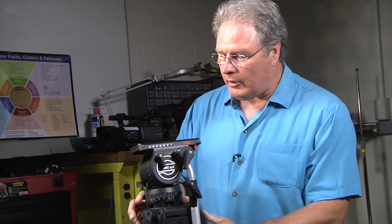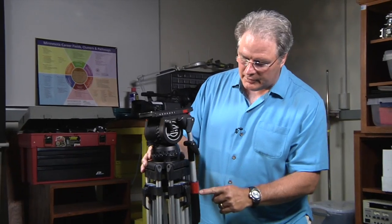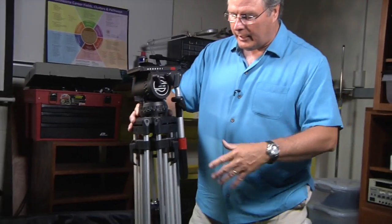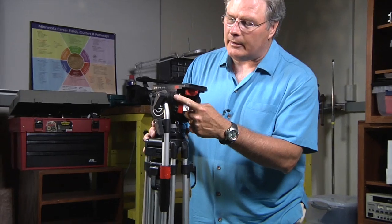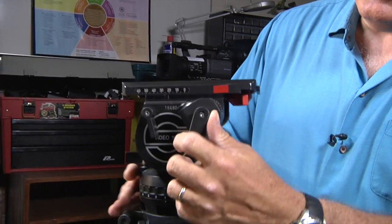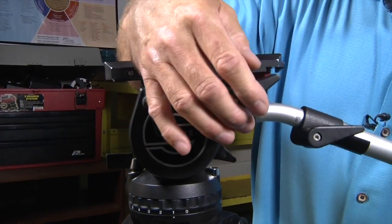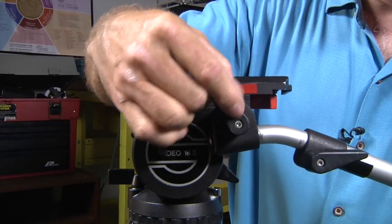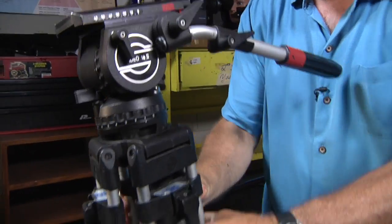Once you take the tripod out of the bag, the first thing you want to do is loosen this handle. You can't spread out the legs until you loosen up the handle. The handle's got some little alligator ridges right here that hold it together. So this screw: left to loosen, right to tighten. Just move that out sideways. Now we can spread out the legs.